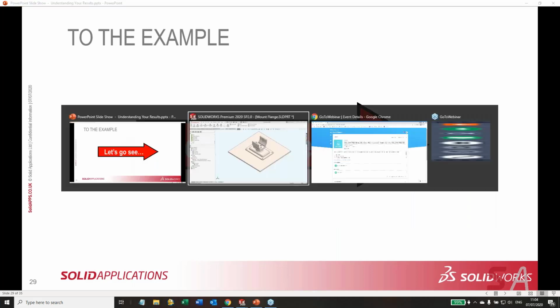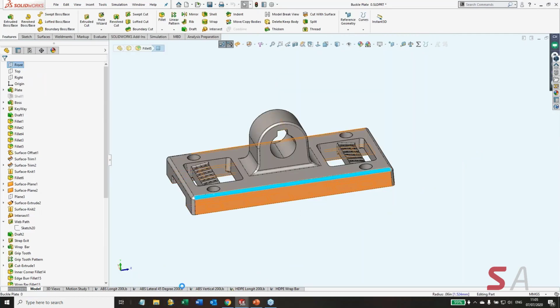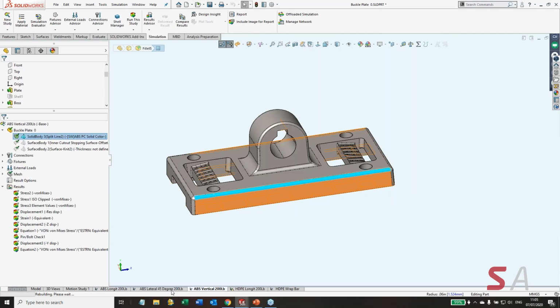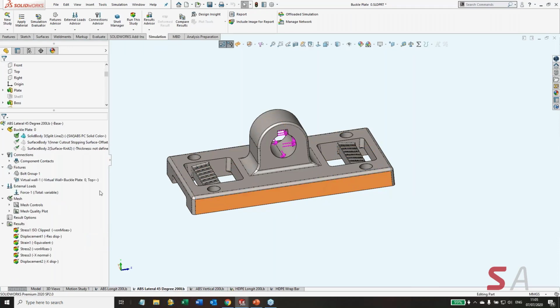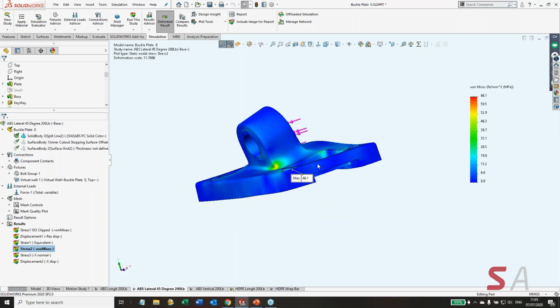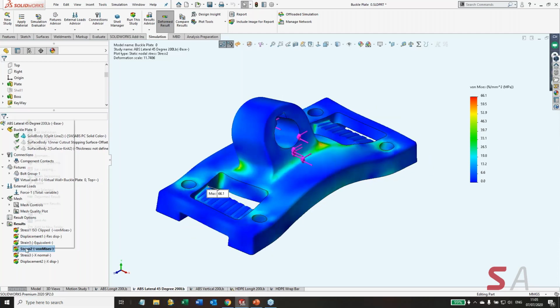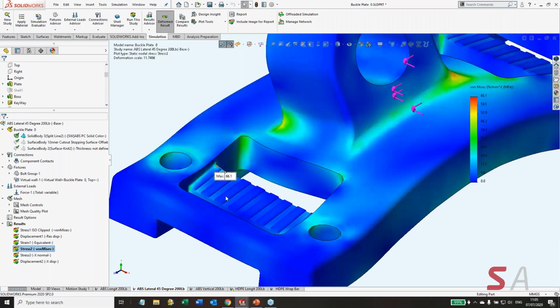So in the example here, we're going to jump back to my initial guy. Here, we're going to show one of my stress plots. Let's see, this study is actually a more interesting study. And we will simply show a simple stress plot. This is a sideways load and a longitudinal load, so we're getting a lot of force in two directions. And I'm going to right-click the plot and choose Mesh Sectioning. My maximum stress, by the way, is right here.